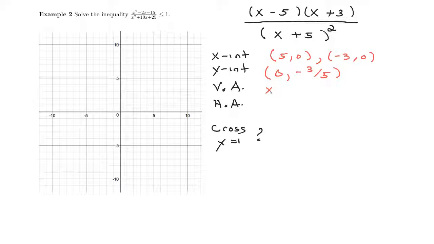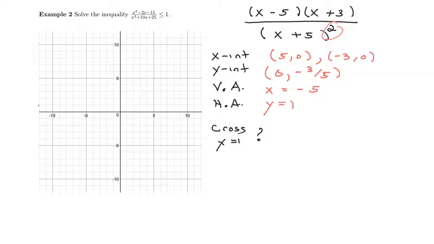I only have one vertical asymptote this time. It's at -5. But the fact that the exponent is squared leads me to think that it's not going to be split, where one side goes up and one goes down. It might be the same on both sides. More on that in a second. And then again, y equals 1 is going to be my horizontal asymptote because the ratio of the numbers in front of the highest powered x terms are both 1.